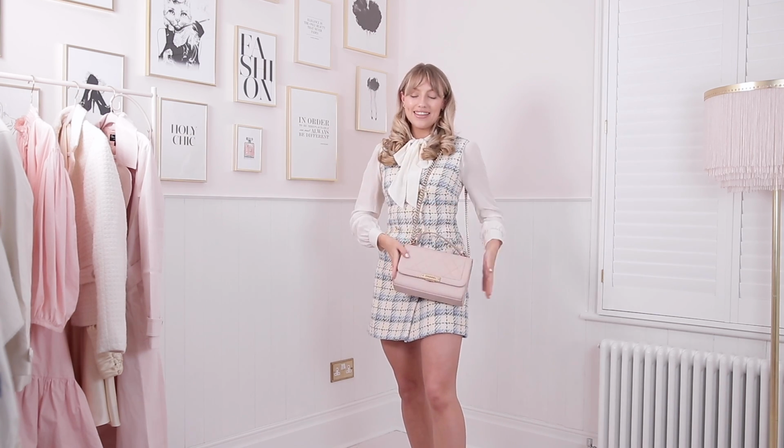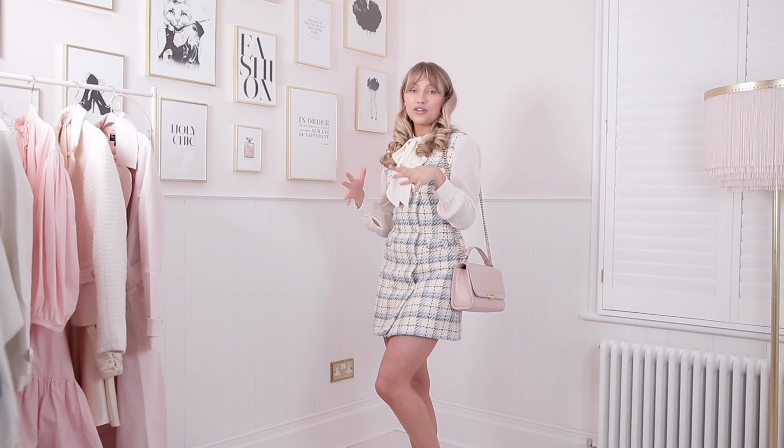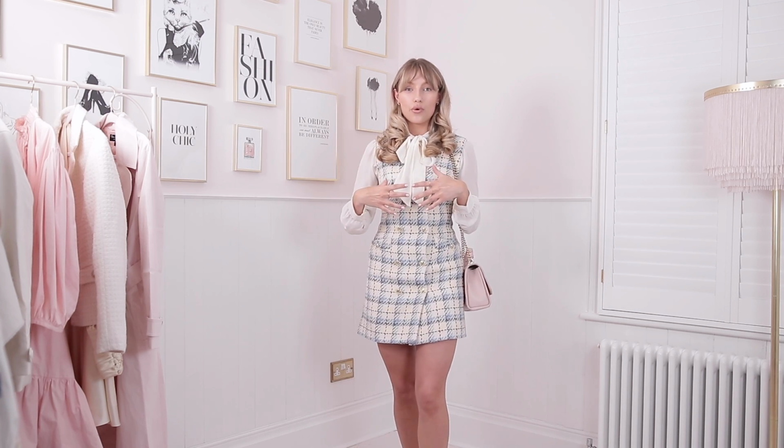I definitely have to pair this look with my Chanel bag. I just think the pink complements the blue and yellow so perfectly. They just go together like ice cream colors. It's so, so adorable. And yeah, altogether, I just love this look. I feel like you'd be really warm in this, especially if you paired it with a knit underneath. And you could just throw on a really nice light colored trench coat over the top.